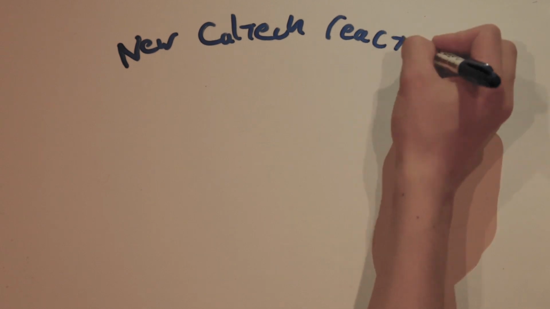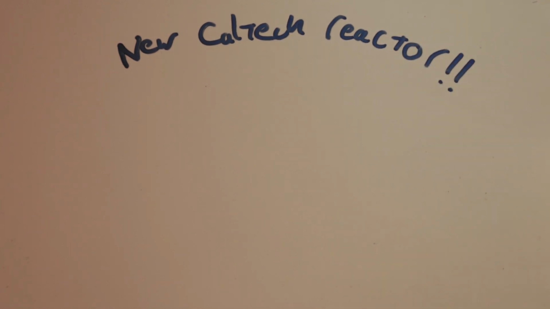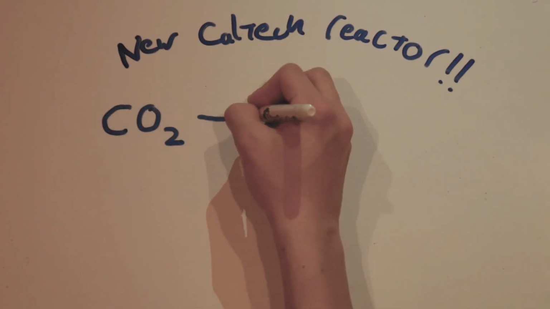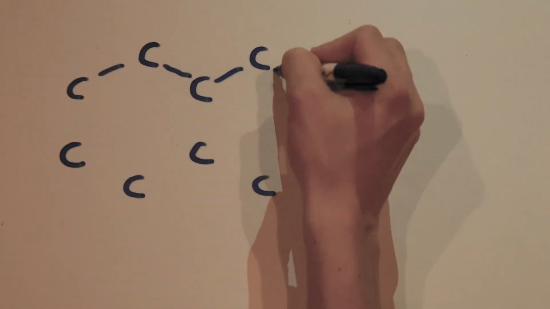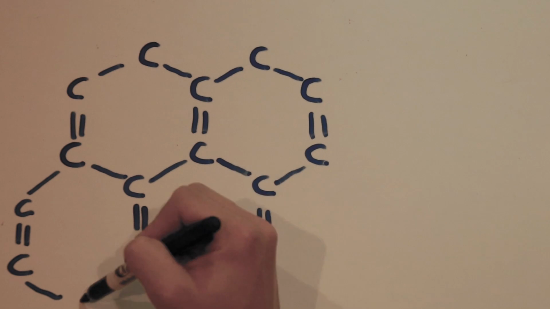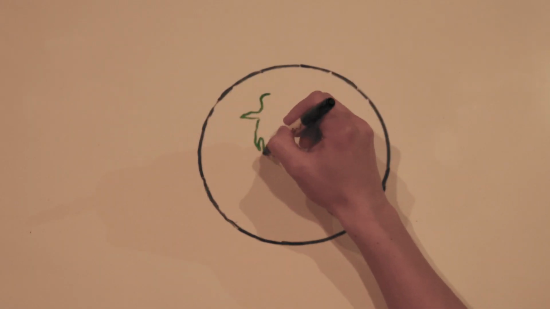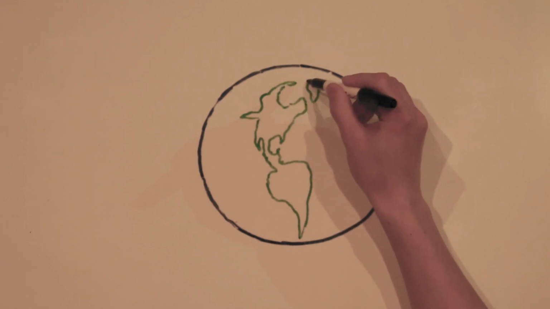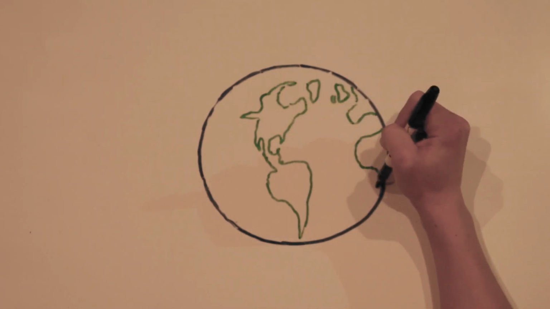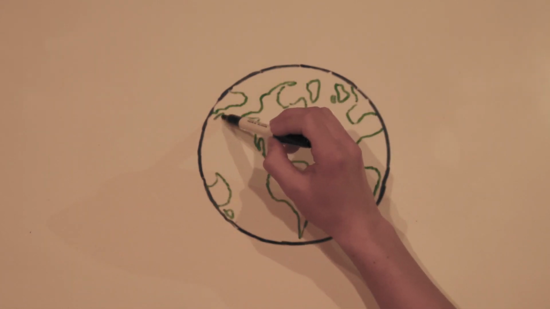Caltech's reactor is an interesting step towards a sustainable future, producing life-giving oxygen and elemental carbon as a byproduct, which promises to make up the next generation of materials we need to build the future. Whether you believe in saving the planet or that humanity will take to their place among the stars, this process is a small step in what might become a great leap for all of mankind.